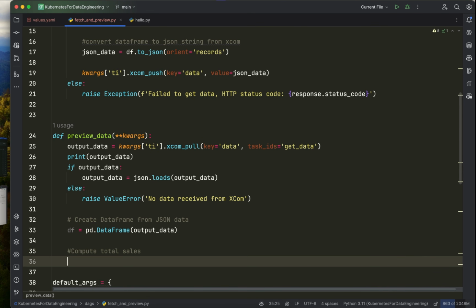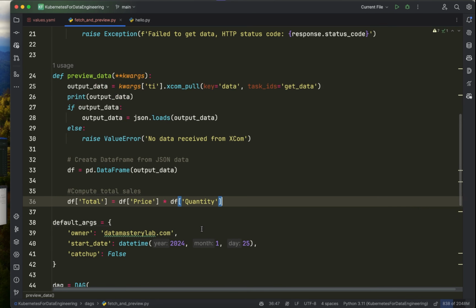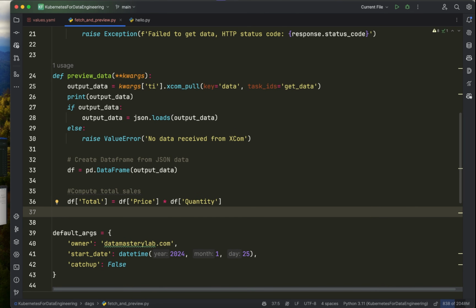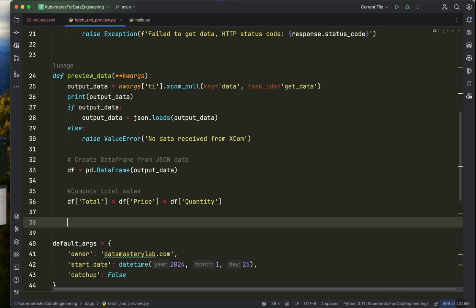We just do df['total'] equals df['price'] multiplied by df['quantity']. All right, now easily this gives us the total as our total sales. Once we multiply the price and quantity, I'll get the total sales.